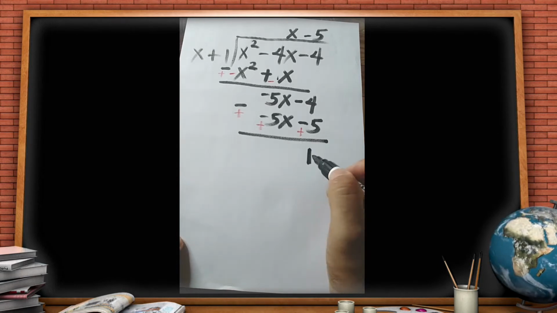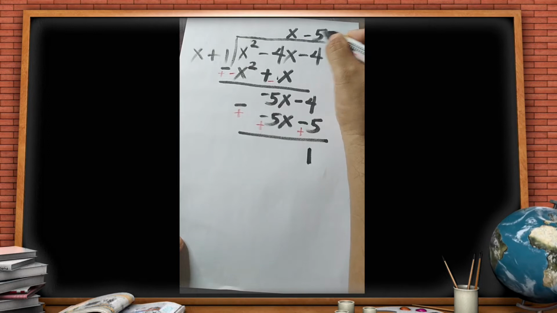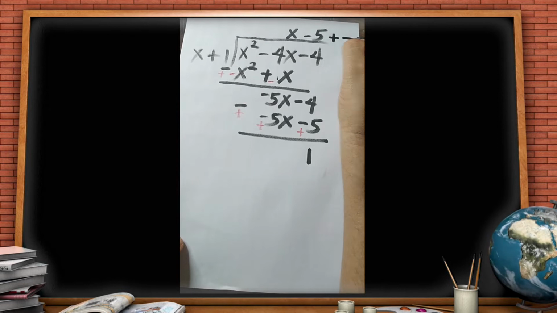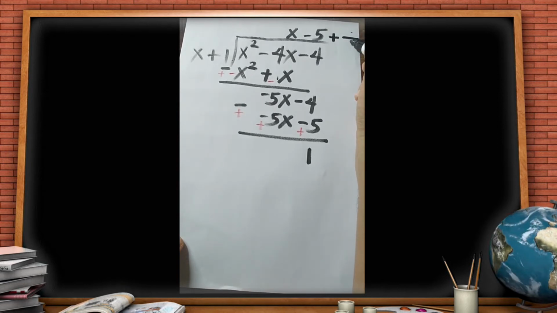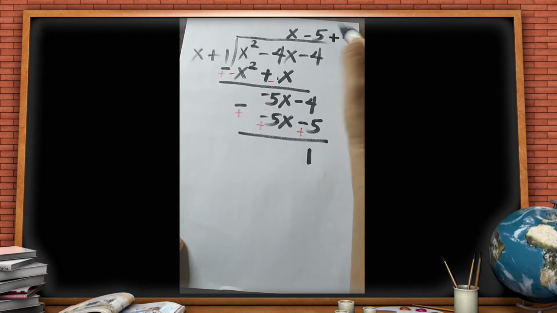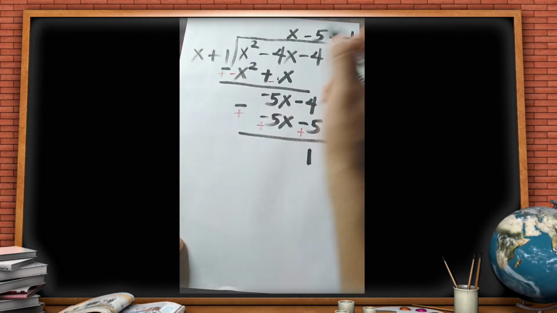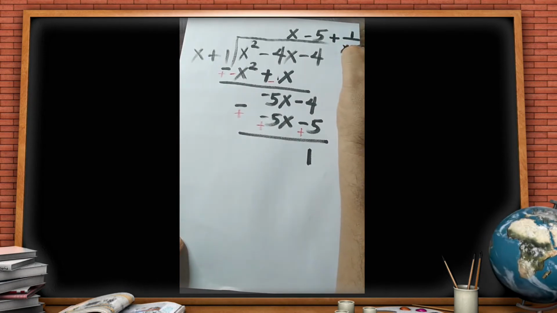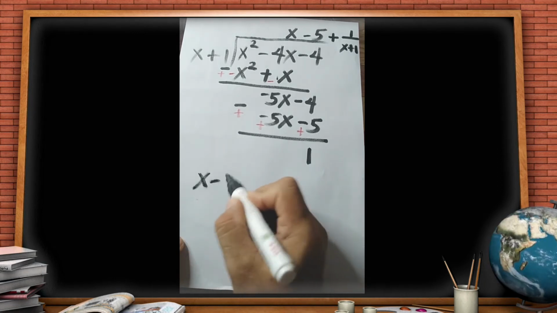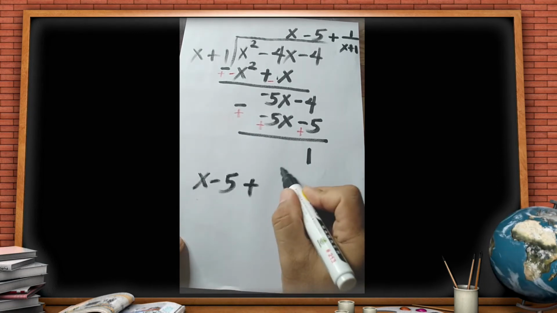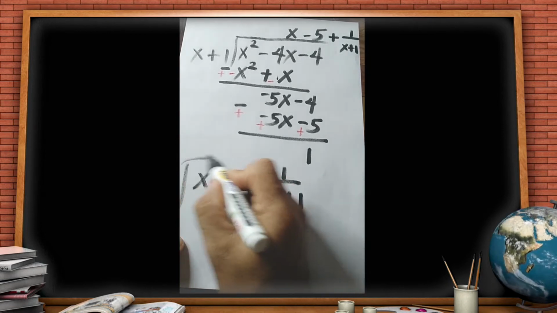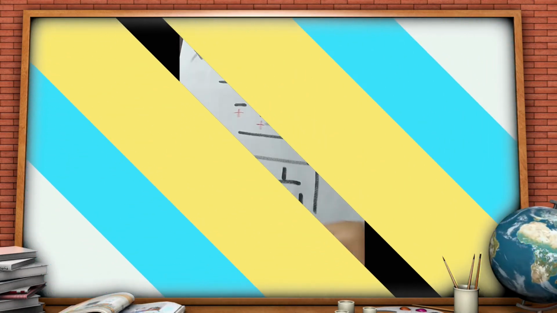Okay. So, pag mayroon tayong remainder, ang paglalagay ng remainder, maglalagay tayo dito sa taas, yung x minus 5. Dudugtungan natin ngayon ng plus the remainder, fraction tayo. Remainder sa taas, divisor sa ilalim. Ano po ba yung ating remainder? We have 1. At dun sa ating divisor, yung original divisor natin, which is x plus 1, ilalagay po natin siya ngayon dito. So, therefore, our answer for that is x minus 5 plus 1 over x plus 1. This is our final answer for that problem. I hope you got it.